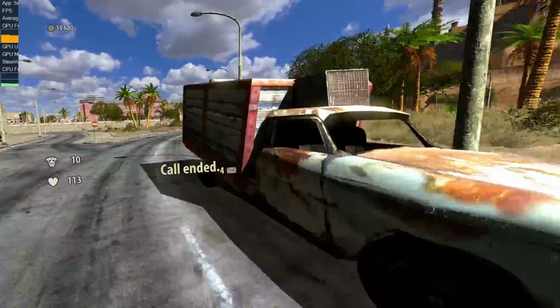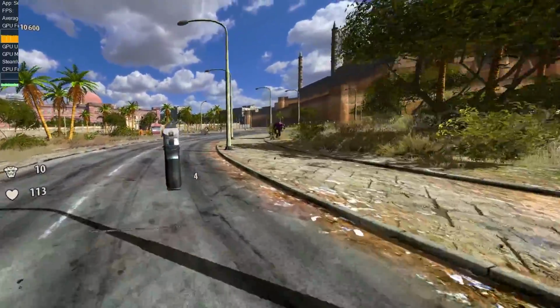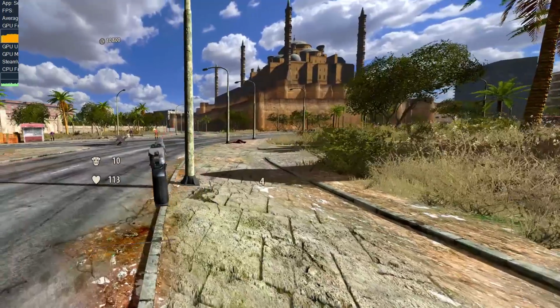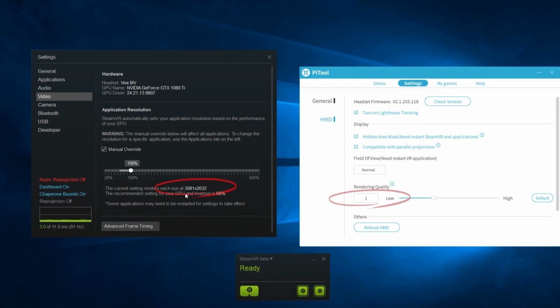Furthermore, 3 different resolutions or Pitool render quality values have been used and recorded in each game during these testings. Pitool at 1.0, which is default, Pitool 1.25 and Pitool 1.5. The maximum render quality possible is Pitool 2.0 of course, and there are a few exceptions.